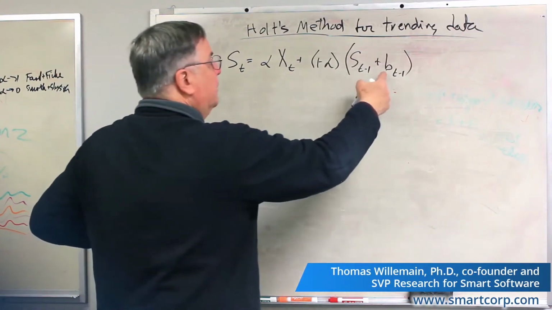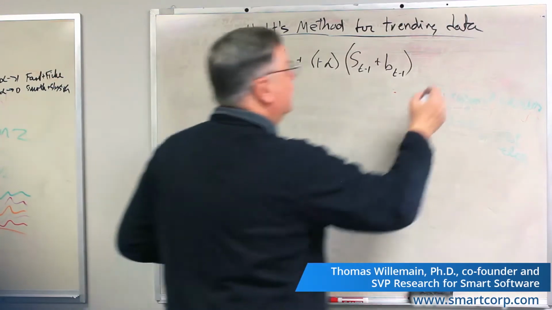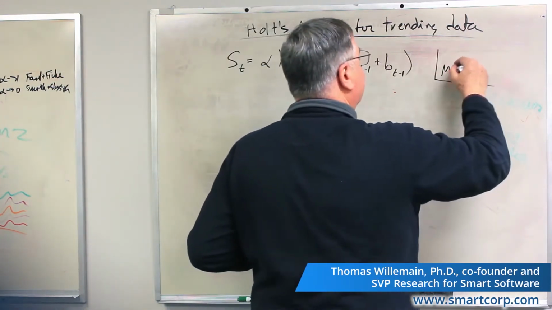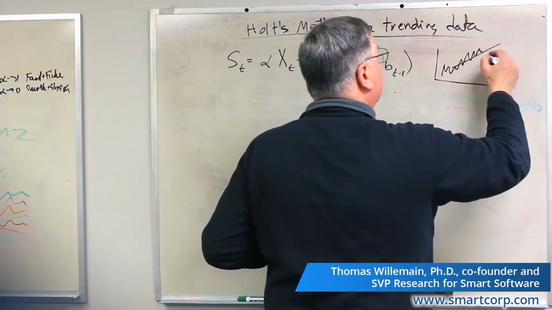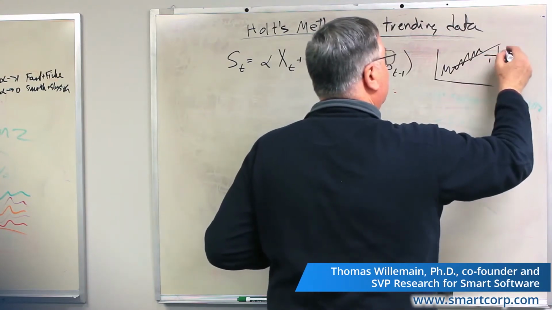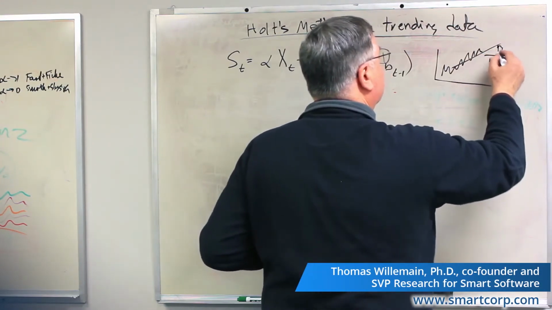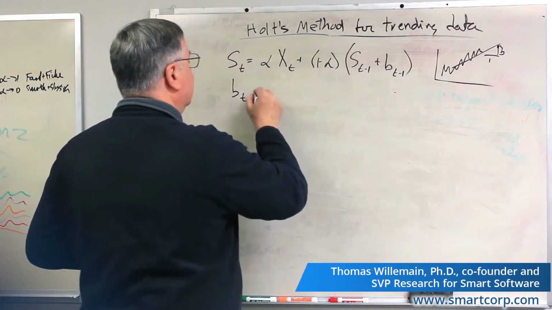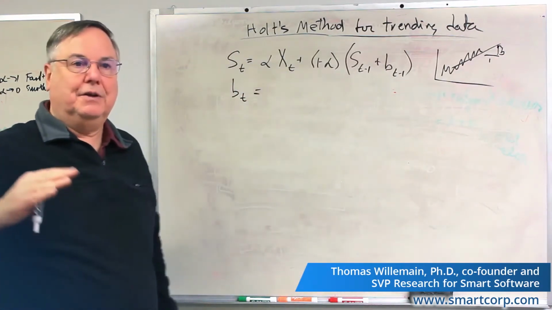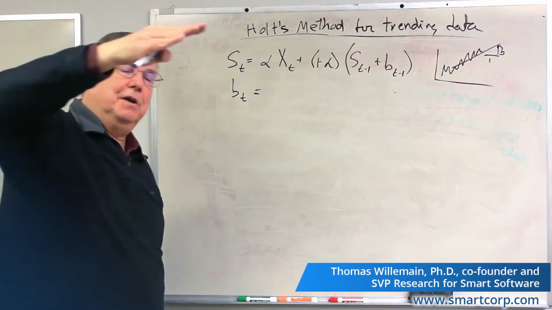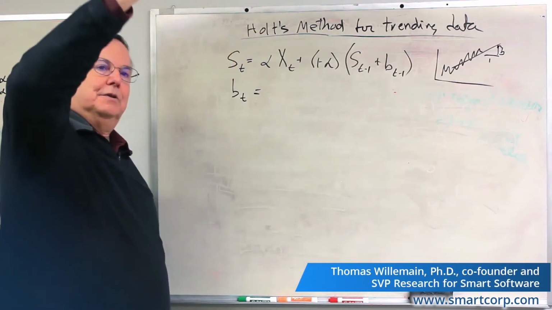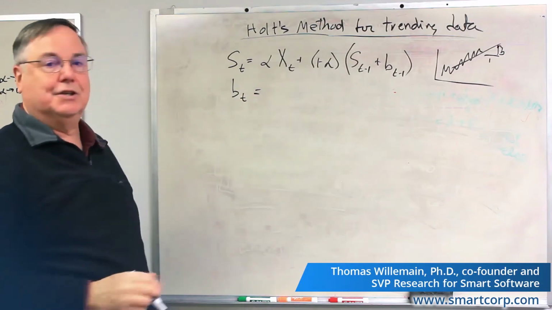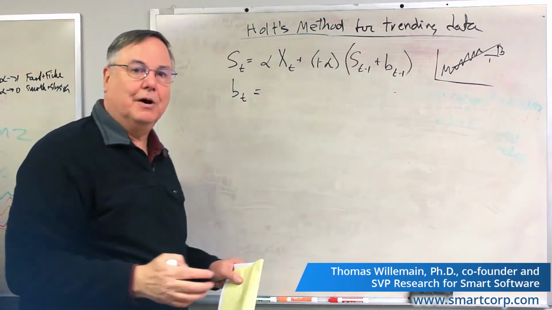And then this B, which is the trend. Imagine the data is doing something like this. We're thinking of B: you go over 1 and you go up by B. The B is the trend. That could be changing at each time too. The trend doesn't have to be a straight line. It could be flattening out a little, accelerating a little. That can change, and we want to track those changes as well.